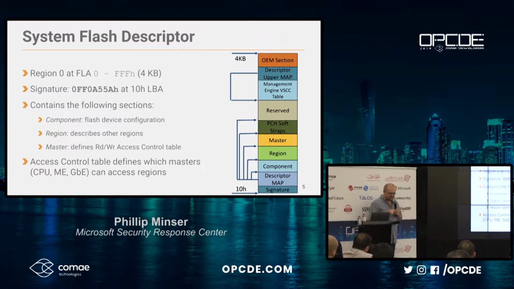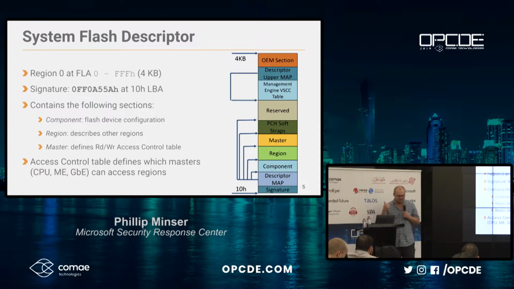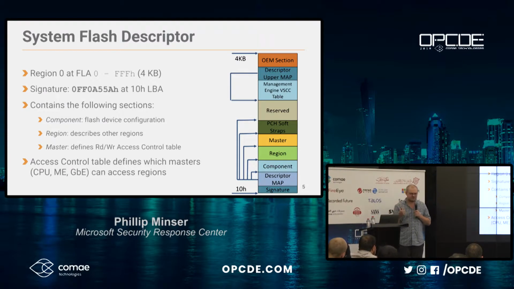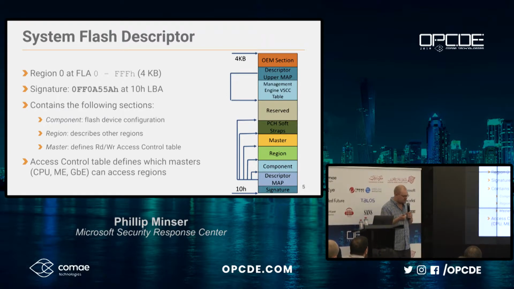Okay, coming back to this SPI descriptor, or flash descriptor. This master control table is highly important because it's responsible for protecting the flash descriptor itself and other regions for read access, for example the ME region, because a typical system does not allow you to even read the ME region, and the SPI descriptor is responsible for this.